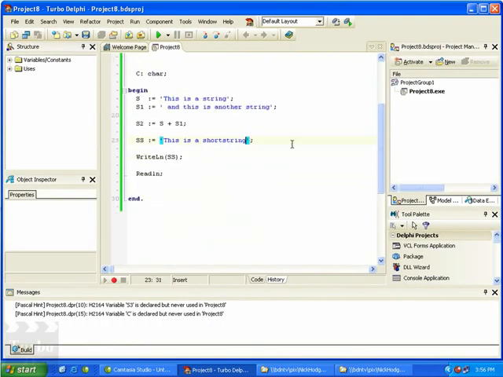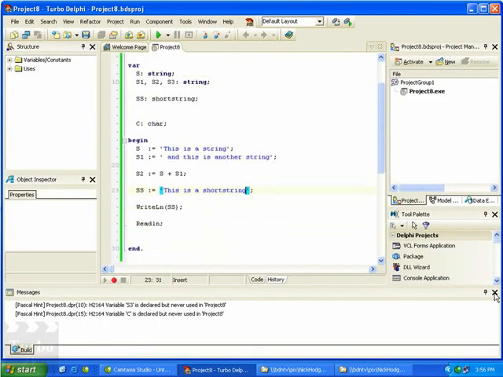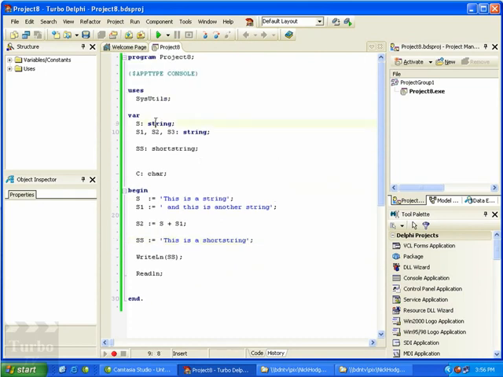Now, as I said before, short strings work slightly differently than regular strings do, in that they're limited to 255 characters. They also have an interesting characteristic in that they can be indexed. Or, well, let me take that back. Let me start first by saying all strings in Pascal can be indexed. Any string in Pascal can be indexed, and you can pick out any particular character within the string by using the array index.